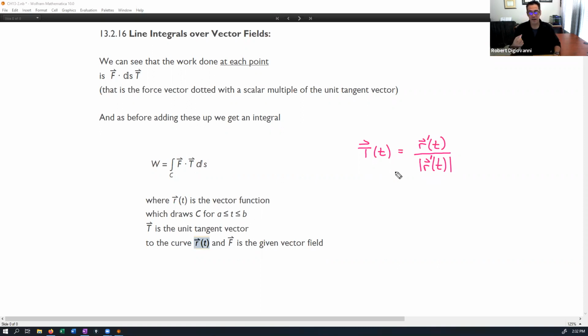So it looks like, again, to do this, we're going to have to be given a vector field, and someone's going to have to give us that. And then once we have that, we're going to have to calculate that. This looks like it's going to suck, doesn't it? But something really, really nice is about to happen. Watch.